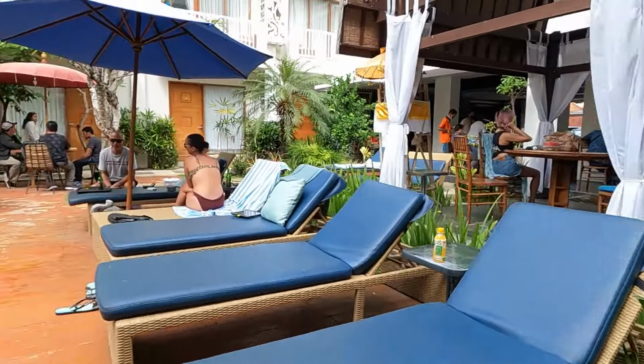Yeah, we're up in Amed. I think we had $17 a night. Oh, wow. And nice place? Oh yeah, pretty good. It had a pool. You know, hired a bike for $6 a day, and we just went around. It's a beautiful area up there, isn't it? Oh, it's very good. Ubud's good. Amed's more for snorkeling, fishing.